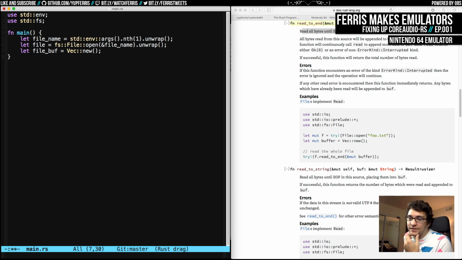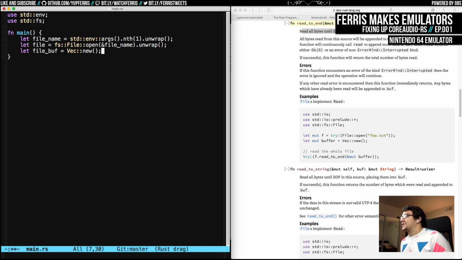Miku Hatsune says, do you plan to keep unwrap in the final program or eventually replace them with custom error handling? I will do error handling for sure, because I think that's good to show in Rust, and also using unwrap to me feels really disgusting, but it's easy to just get up and running with it. So we're just going to do that now.